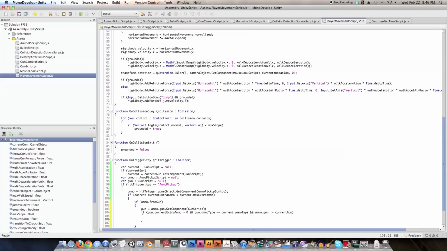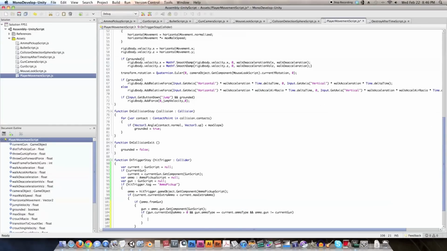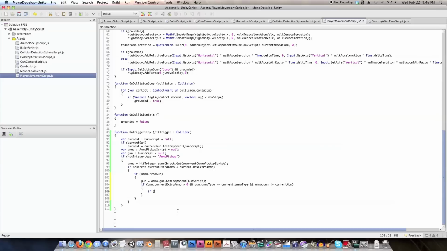Alright, so now we need to do these two if statements in here. Alright, so now we're going to do if the gun that's lying on the ground has enough ammo to give us full ammo. So if gun dot current extra ammo is larger than or equal to current extra ammo. Oops, actually that's backwards.